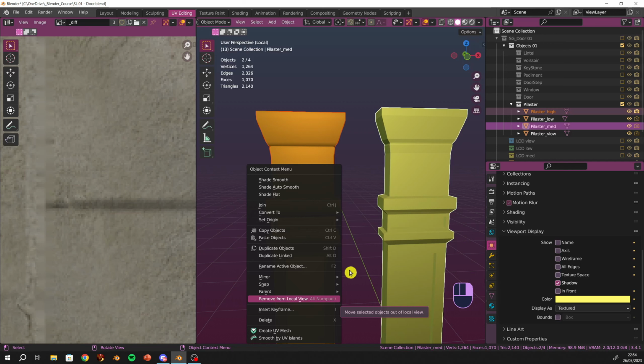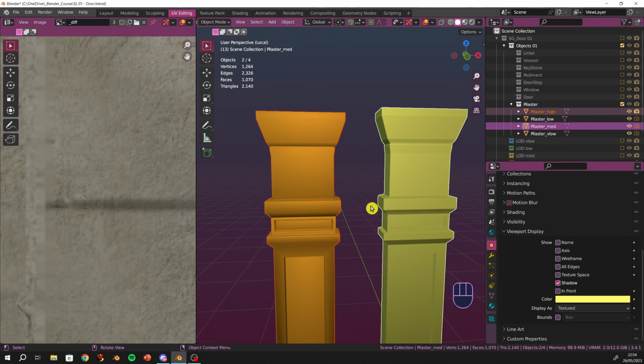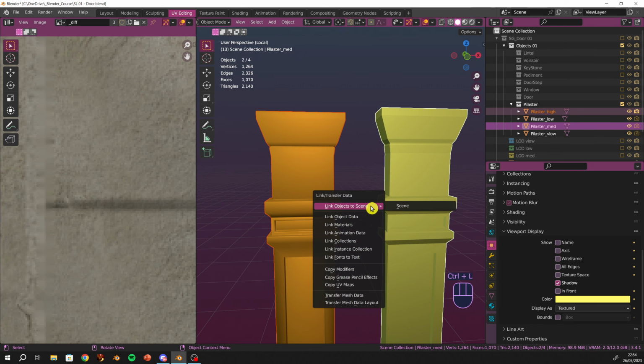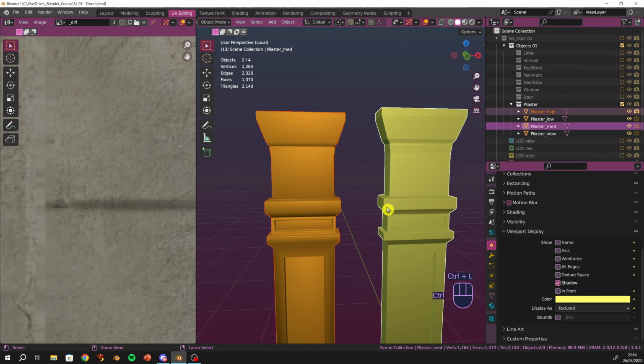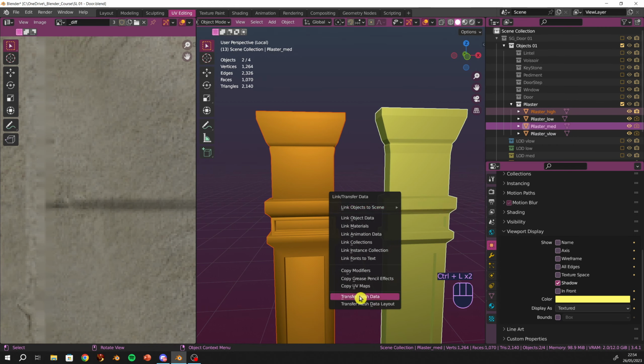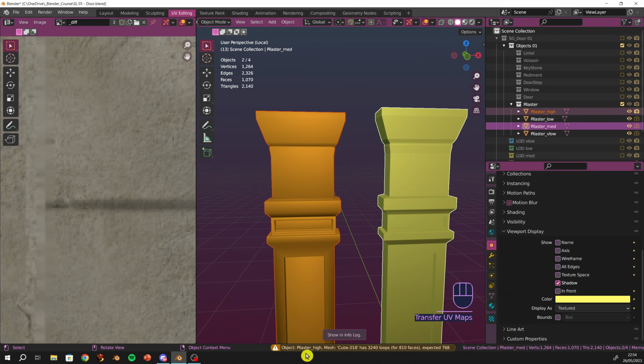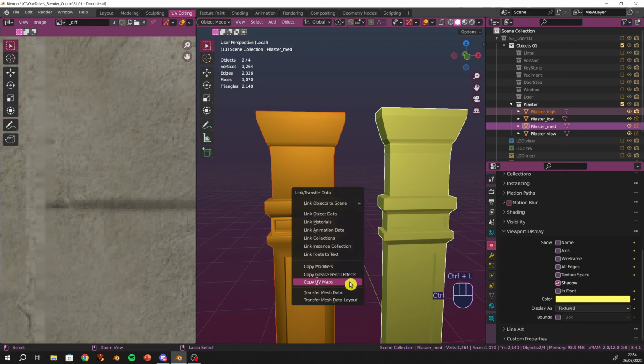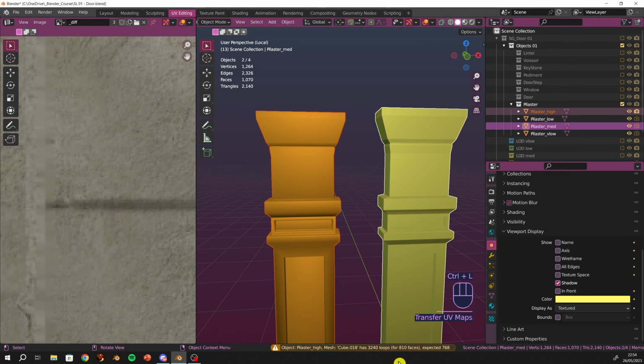No, I have to press Ctrl L. Ctrl L, link transfer data, and here you see copy UV maps. Let's do that. It says object, high mesh, cube, 18. Copy.